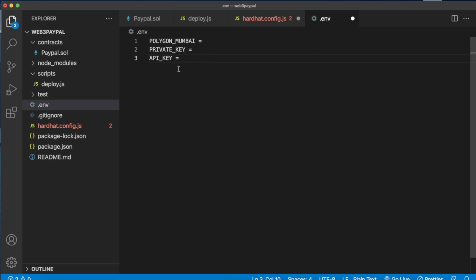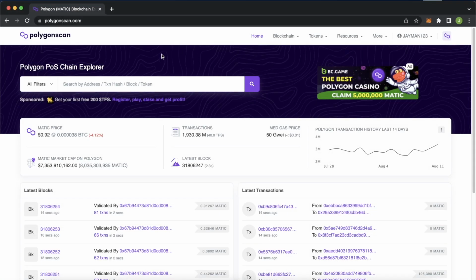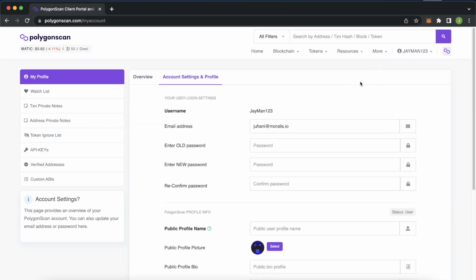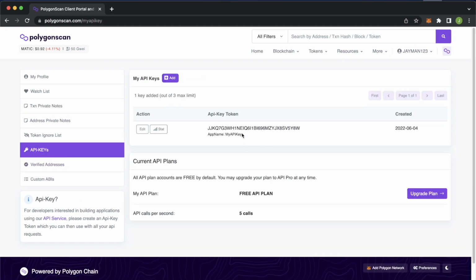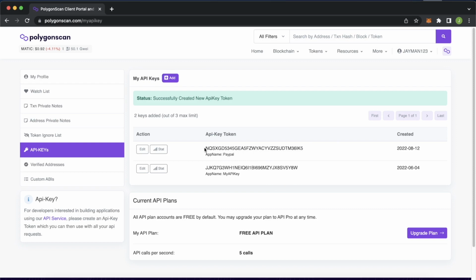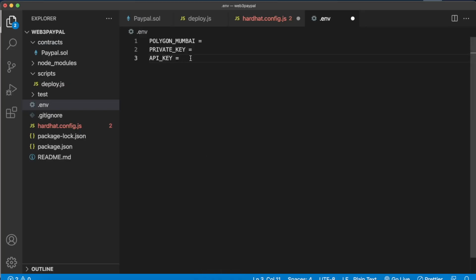So let's start off with the API key because that's the simplest one. So open up your browser. Here I have Chrome open and a tab on polygonscan.com. I've logged in already, so we can go check out my profile. But if you haven't created an account, you can create an account very simply and for free. Then go to API keys, and here you see I already have the key, but you can add a new key from over here. Just call it PayPal. And now we have a new API key. Of course, do go create your own because I will be deleting these before this video comes out. Then back into Visual Studio Code, and then just paste your API key in here.